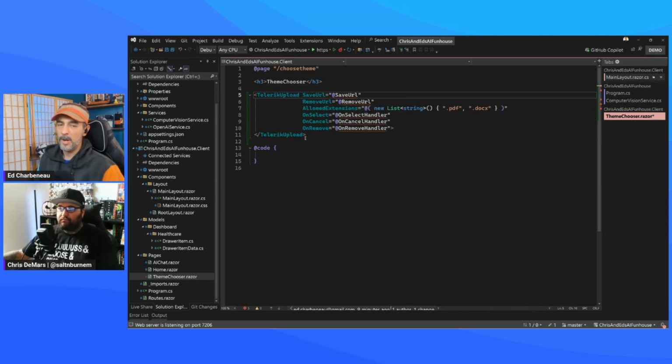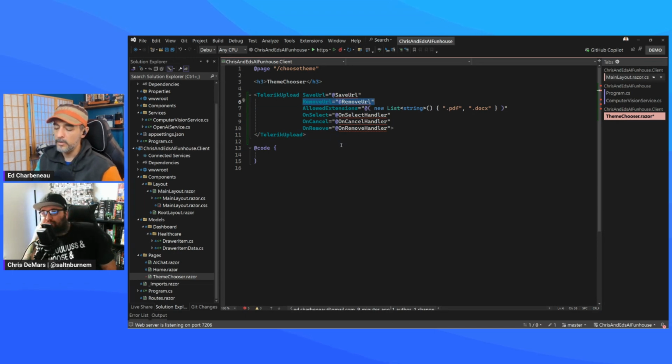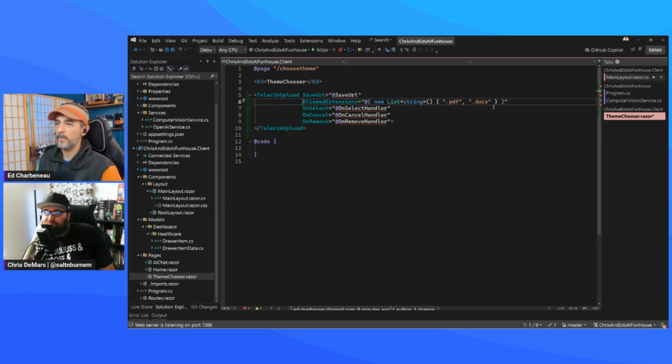The properties on this include SaveUrl, which lets us post an image to an endpoint. So that's going to come in handy. We're not deleting any files from the server, so we don't need a RemoveUrl. We're going to focus on images, so we probably want to limit that, right?